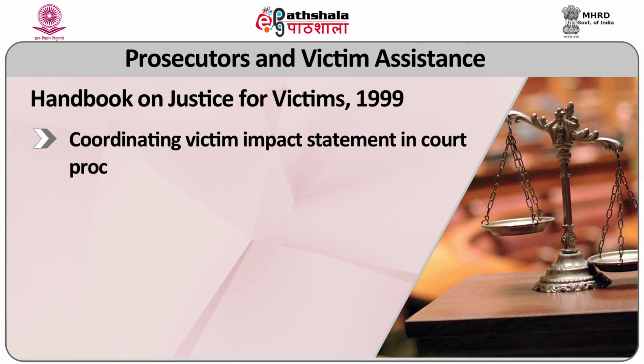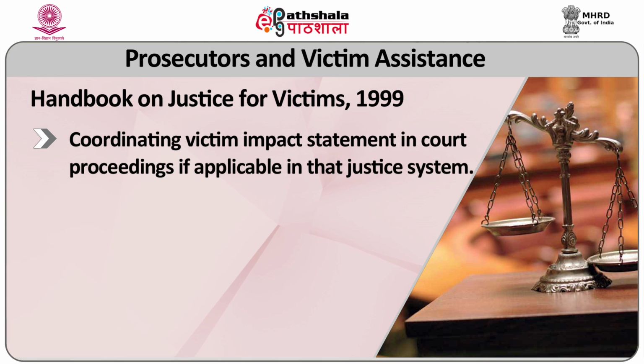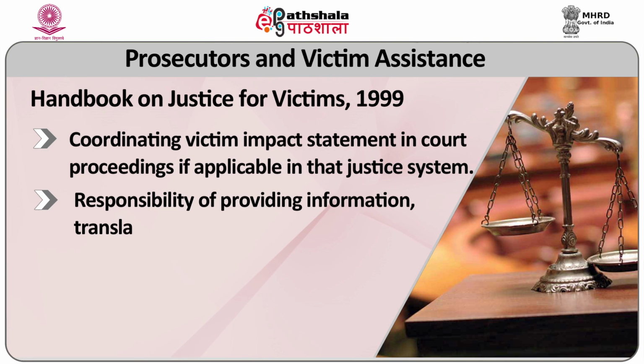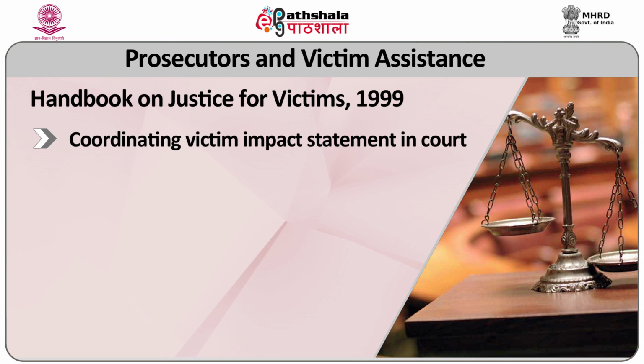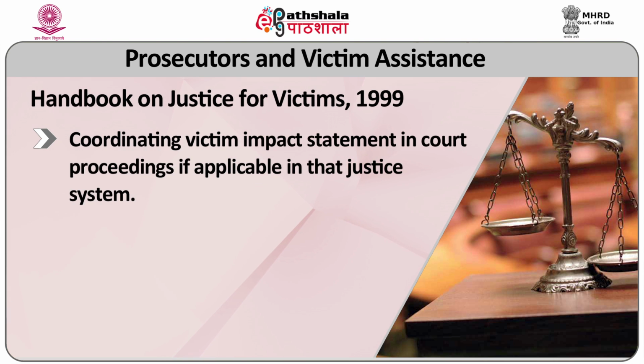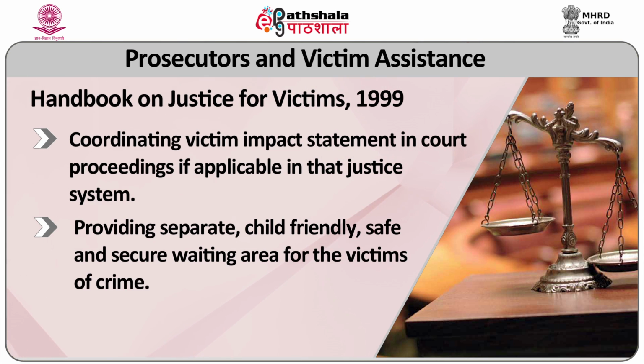Prosecutors should be given in-service training on victim-centric issues such as the responsibility of providing information, translation and notifications, helping victims to understand the basic processes of the criminal justice system, coordinating victim impact statements in court proceedings if applicable in that justice system, and providing separate child-friendly, safe and secure waiting areas for victims of crime.